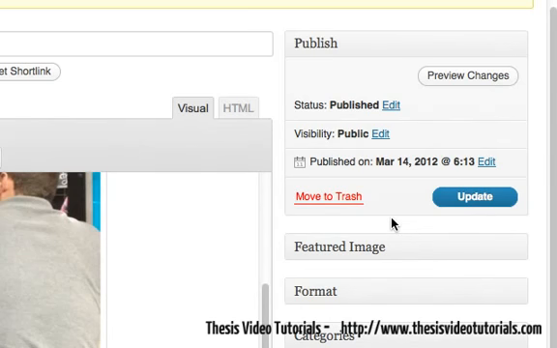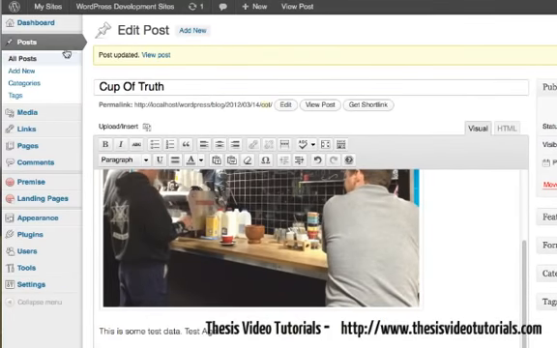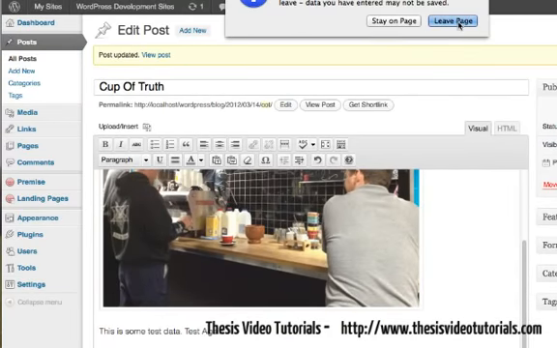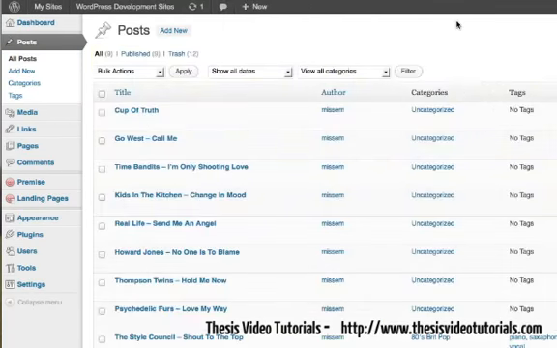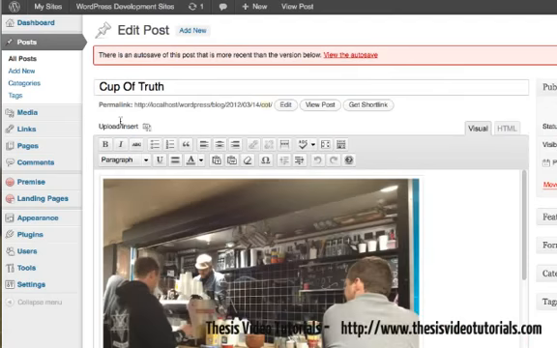Okay, so if you happen to move out of this page, so let's just click here, and yes, we are going to leave the page. So we haven't actually saved any of those changes, but if we go back now into this post, there is an autosave of this post that is more recent than the version below, and you can view all the saves that WordPress has made of this. So you can go back to a previous edit that you were doing. Okay, so it's just a little tip there for you.